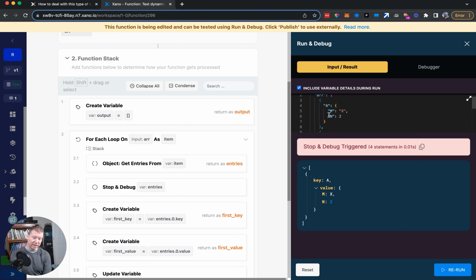So we turn it into an array of paths. The first path or key is called A. The value of A, which is this object, is the value here. So we have key and value. That's what entries does.